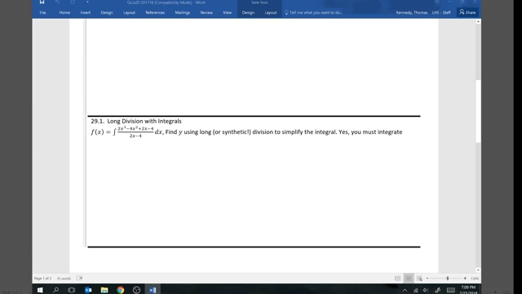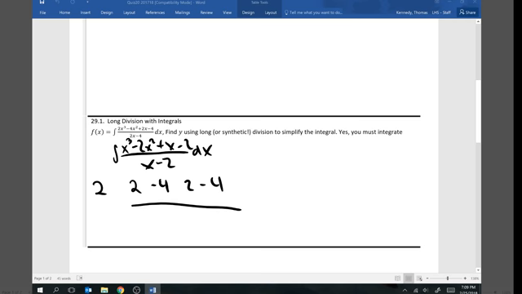But what a lot of people did, and what is smart to do, is to divide the 2 out from the get-go, rewriting this as the integral of x cubed minus 2x squared plus x minus 2 over x minus 2. Because this makes the division really easy. We're dividing 2 into 2, -4, 2, and -4. So I do a synthetic because I'm lazy, and synthetic is really fast. And yeah, this was the one that ended up really nice.